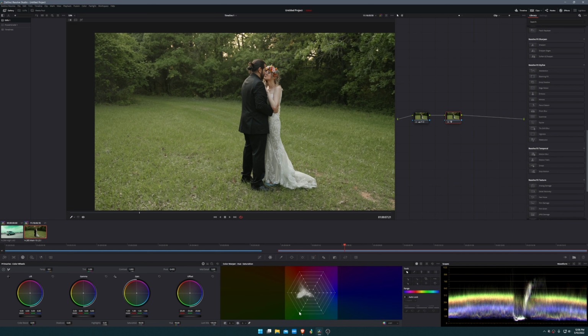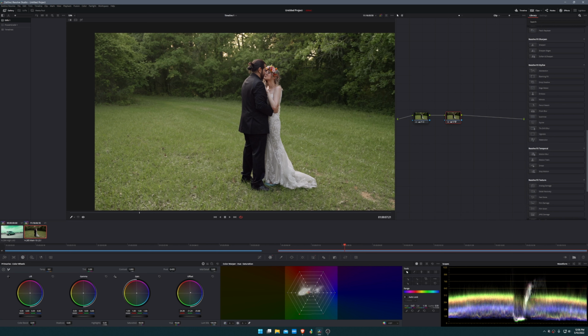So I'm going to go into my color warper. I'm going to reduce the greens. And you know what? That actually doesn't do it quite enough, so I'm going to do it inside of here. There we go. That's what we're looking for. In my offset, I'm going to reduce the greens just a little bit here. Very good. And maybe increase the blues just a bit and reduce the reds. Okay, so that got rid of the green cast on them and his suit.